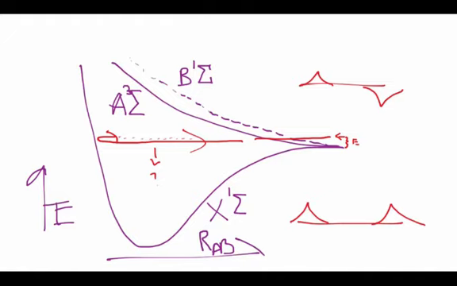So they'd love to make a bond. They'd love to drop down into that well, but they can't do it. There's no mechanism to get down there into that well. You have to get rid of that energy somehow, and you're going to do that by colliding with stuff. And this whole thing is over in a femtosecond. There really isn't enough time to collide with anything, so they bop off that far wall and come sailing back apart.